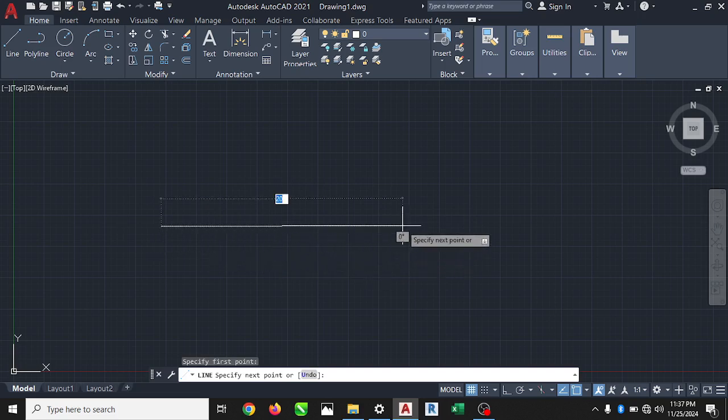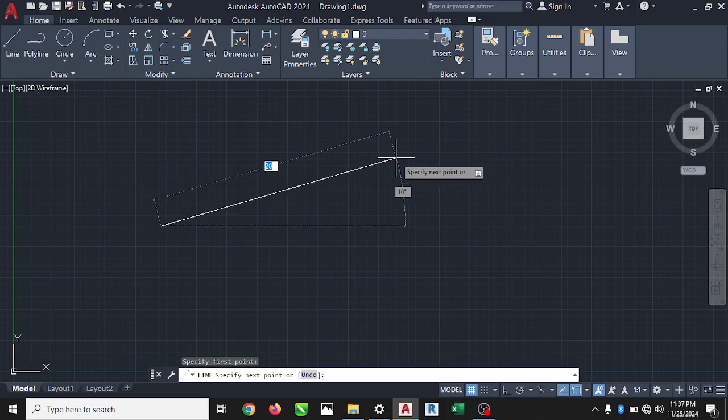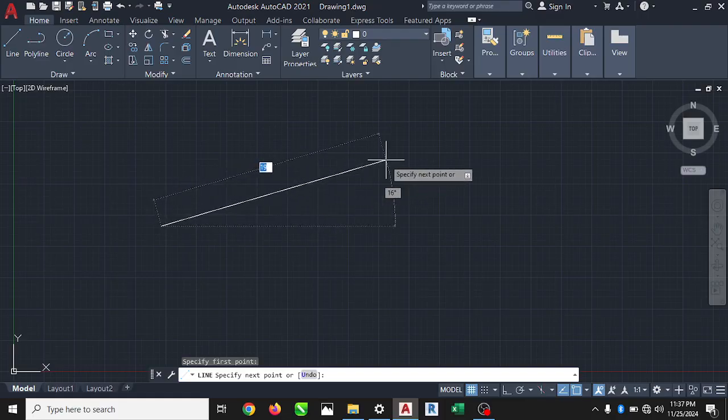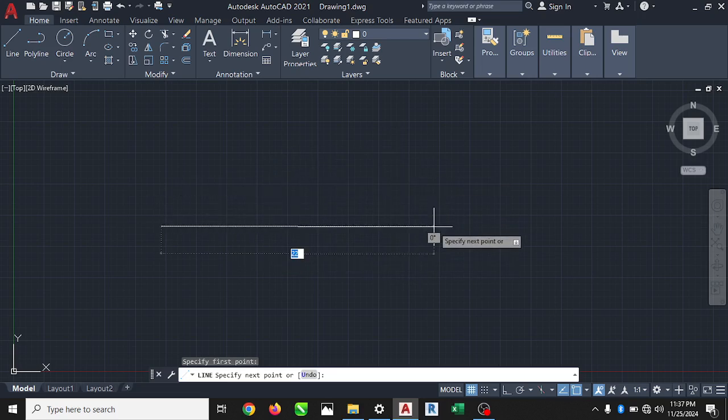This is showing me it has a distance of 20 millimeter, only 20 millimeter, and it's perfectly horizontal. That is showing you 0 degree, as you can see. When I raise it, the angle is changing, from 0 so far now to 15 degree. Okay, so in some cases you may find it difficult to do that, or maybe you just want to draw lines straight like this.